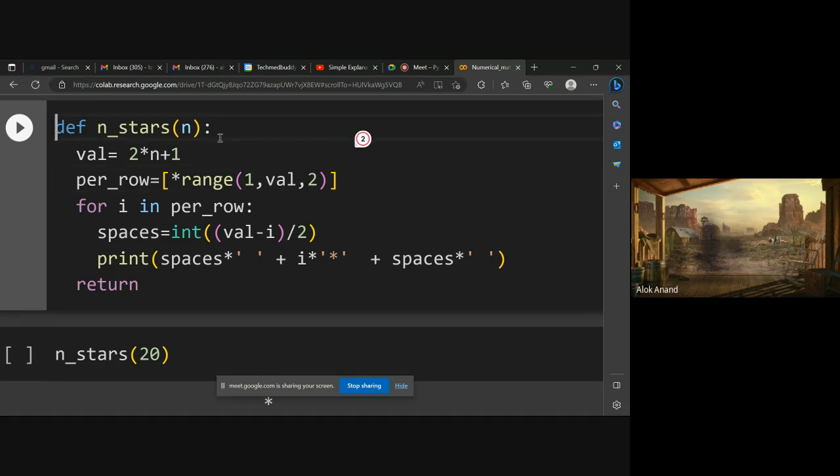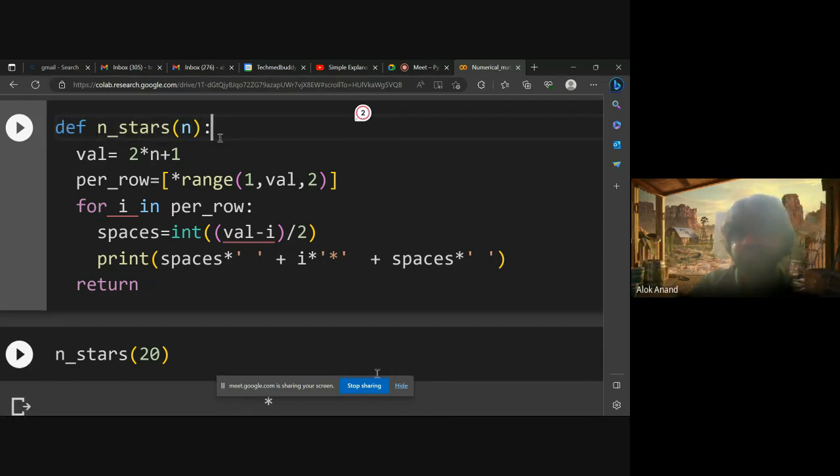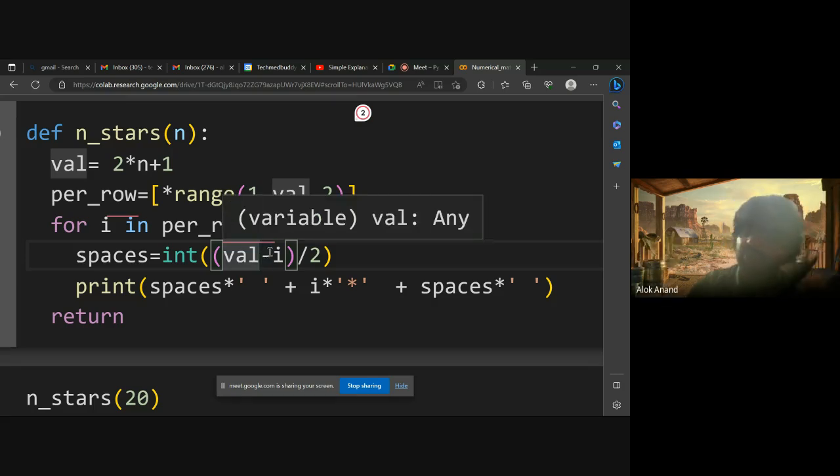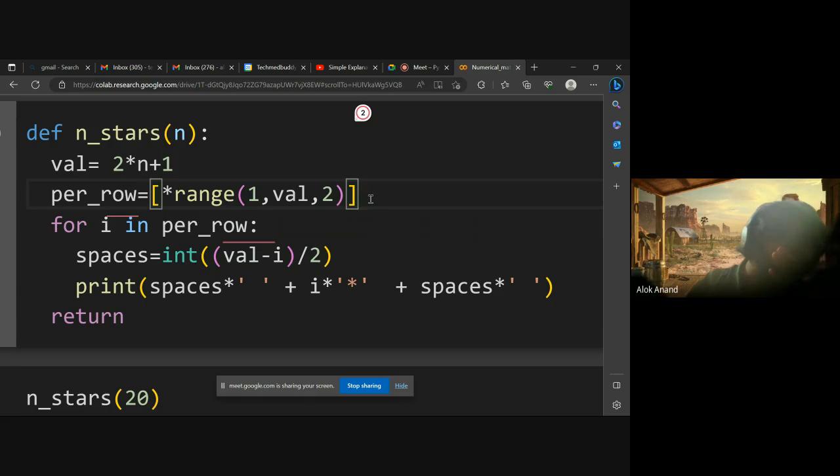Okay, so see, first we are saying that n starts n. So n is the argument that is telling you how many number of rows we want to pass. Then we are generating how many values we want to generate. That is 2n+1. So if it is 10, it will be 21. देखो ये प्रॉब्लम है, फॉर लूप से कर रहा हूँ. रिकर्शन से I was finding little bit too complex. I was not able to generate that structure in my mind at that time, but now I can design that structure. So later on I'll do it with the help of recursion as well.